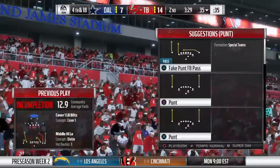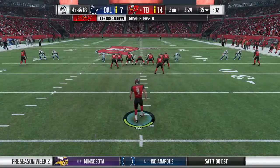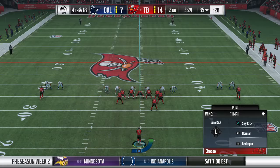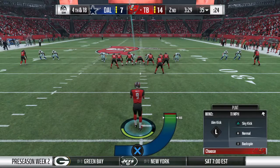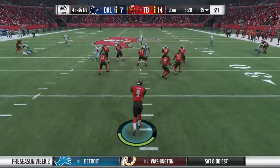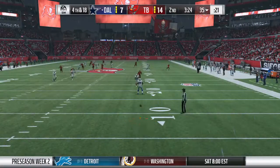So now here in the second week of the preseason, you'd expect the starters to play a little bit more than they did in week one, but not a whole lot. So if you're an offensive coordinator, what are you looking for? What you're looking for is things getting cleaned up as you go along, because most of your playbook's probably installed. How well are they handling it? Easy in and out of the huddle, no mental mistakes, or are they starting to look like a good offensive football team?